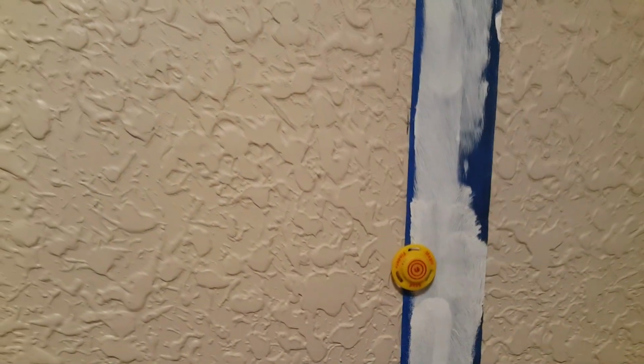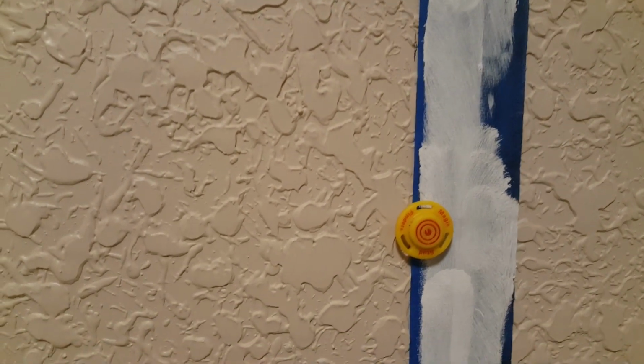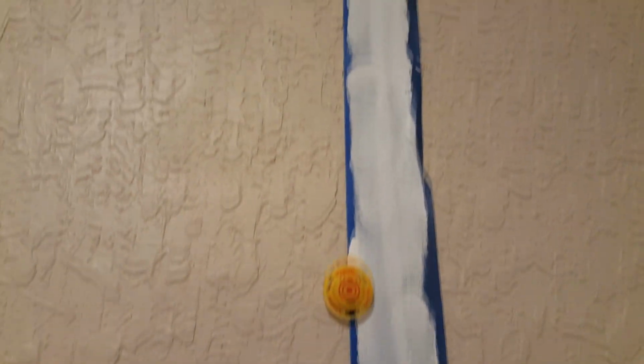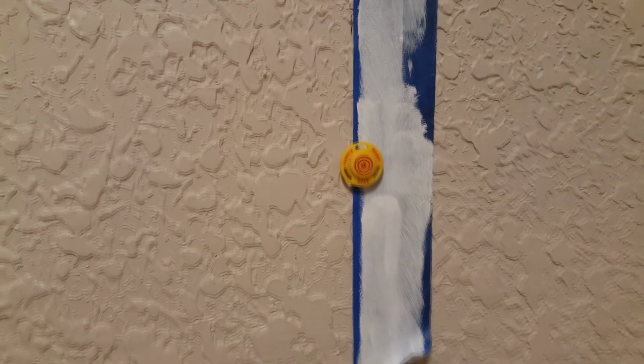Once I find a bunch of screws in a line, I know where my stud is, and you're assuming they hit the center of the stud because the studs were open at one time when they were hanging the drywall, so they know where to put the screws. So this is, to me, over the years has proven to be the most reliable method for marking your studs.